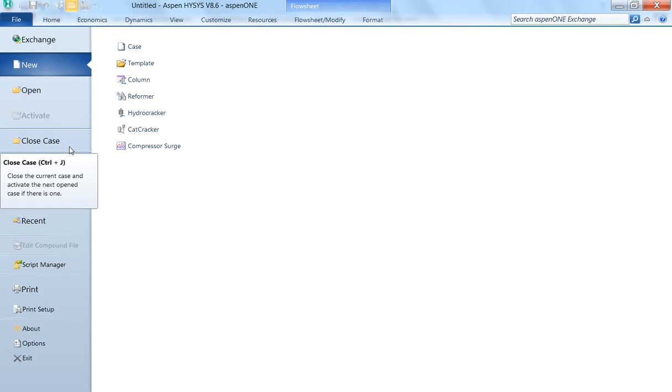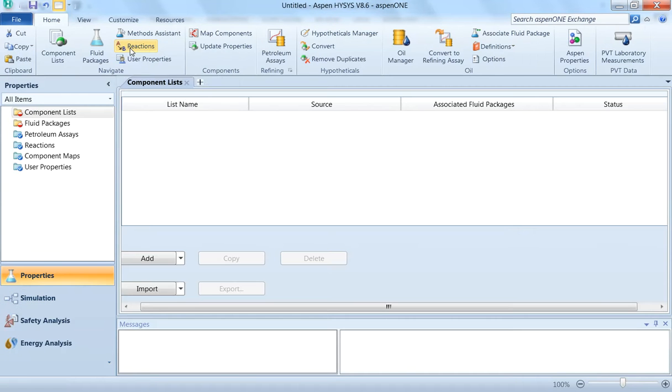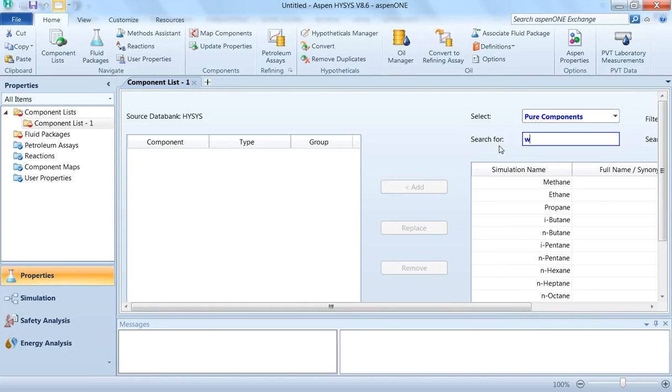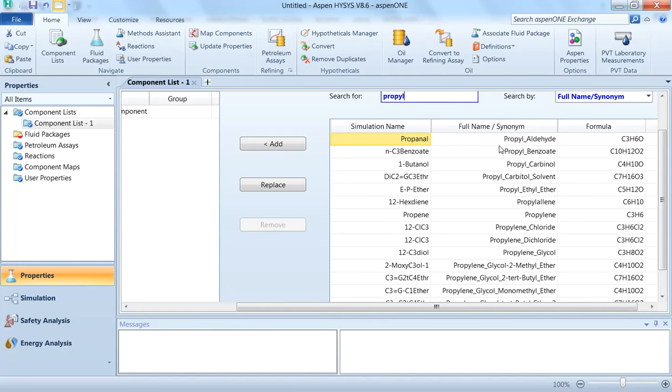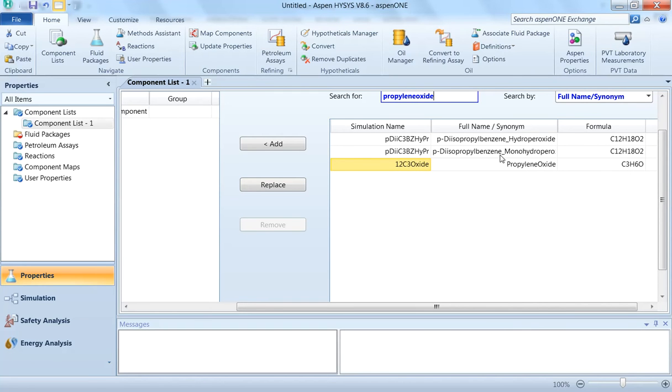In the Aspen Hysys, when you open, select the new case. Now there are three components in this process. So first select the component list. Very first component is water. Second component is propylene oxide. While selecting, you type in the continuous word, so propylene oxide will appear.